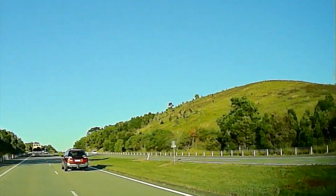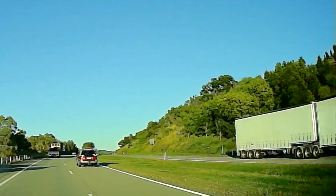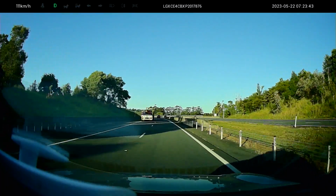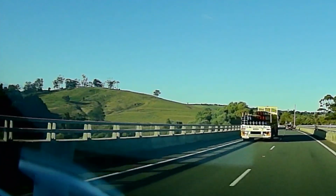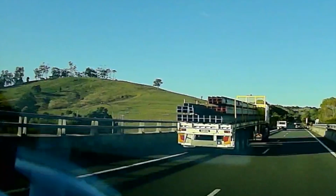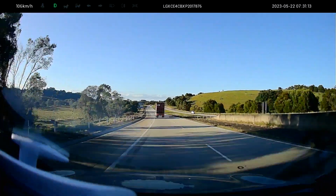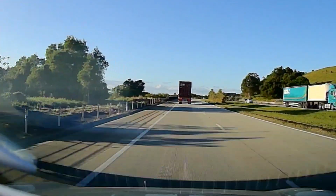Been playing with the cruise control and the lane keeping facility on the highway. It is really good. There's no doubt about it. I've been mainly using it in the city traffic, and it's difficult to remember what to do. I'm doing a video at the moment, which is going to make it easier for you to do city traffic, I hope. But certainly, it's much better than I thought it was. You can take your hands off for a little while, and it does steer if you're worrying about the steering. Not that I want to do that.